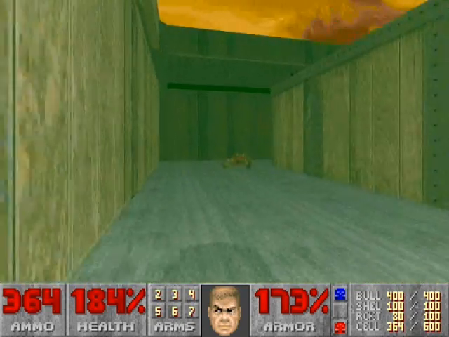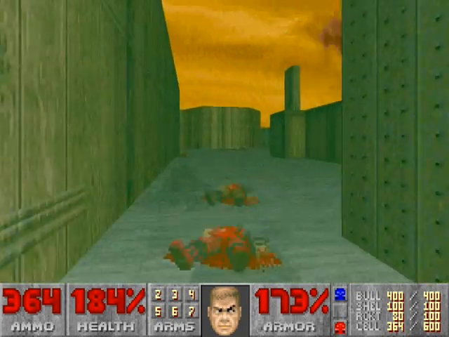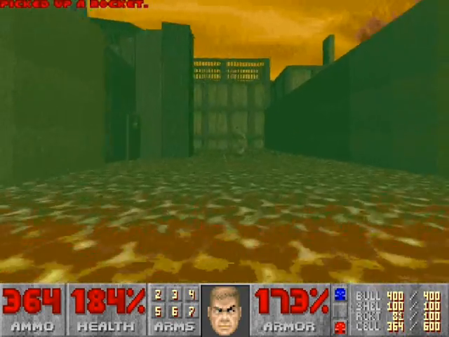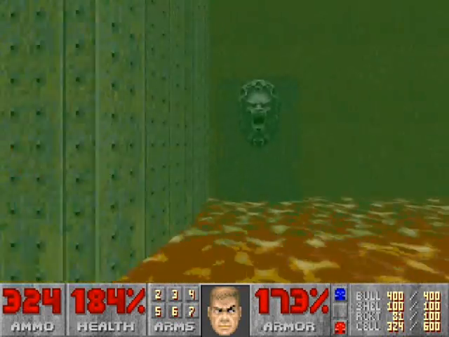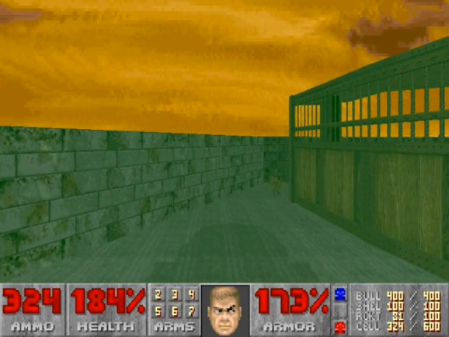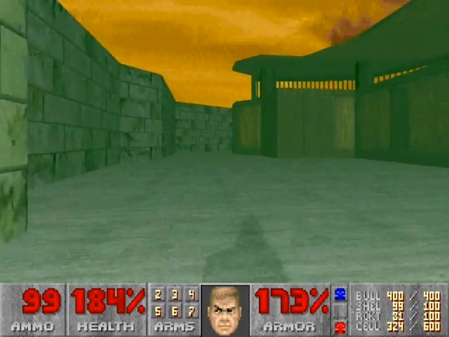Now head left. And keep going forward. And then there's this lava pit down here. You can grab a rocket on this side, and then kill another Baron. And then lower down this lift. You see, that's where the radiation suit comes in handy, to protect you from the lava. And there's an imp we alerted, so we'll kill him.